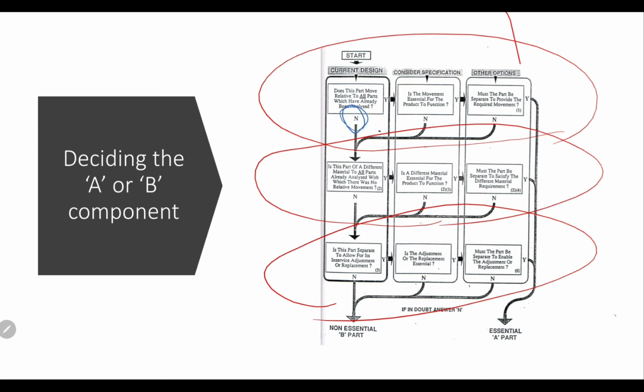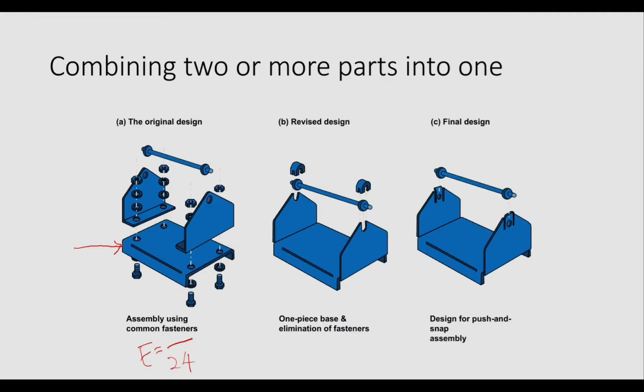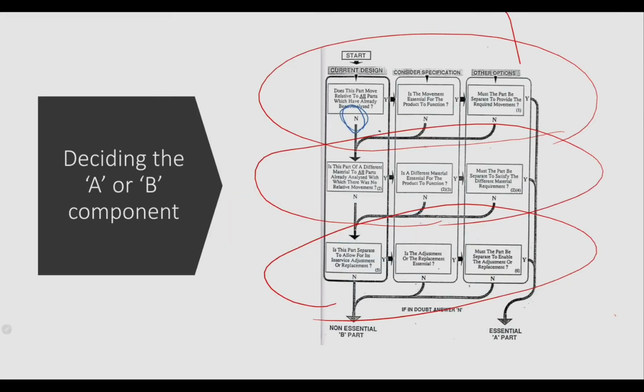And is this part of a different material to all parts already analyzed? Actually, should this part be made of different material compared to the other parts, especially the parts next to it? Let's go back here. This one, and the part next to it is probably these two parts. Should the material be different? Let's say the answer is also no.